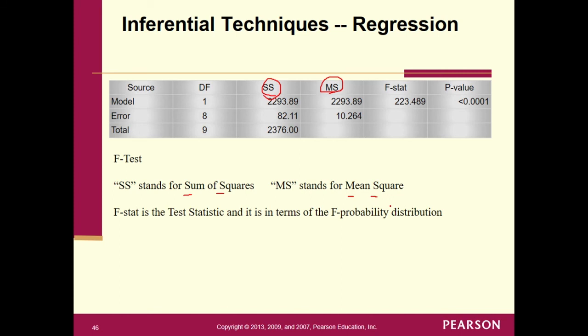All right, the F stat up here is a test statistic, and it's in terms of the F probability distribution. So we have another probability distribution. So let's see, we had the binomial, we had the standard normal, we have the t, now we have the F distribution. The only thing I'll tell you about the F distribution is that it's kind of funky because it has a numerator degrees of freedom and a denominator degrees of freedom, and that's about as far as I'm going to take the F distribution. Okay, when you get into a higher stats course, if you're majoring in stats and you take theoretical statistics, you'll check it out a lot closer then. Okay, that's where I'll stop there for talking about the F distribution.